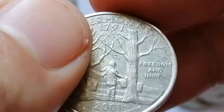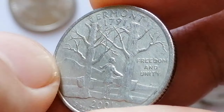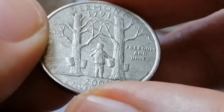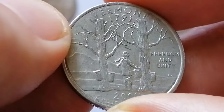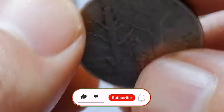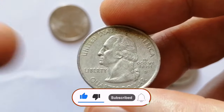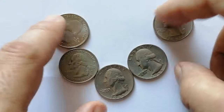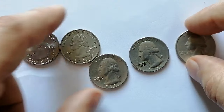In circulated conditions, the coin generally holds face value. In uncirculated grades the value varies. Higher uncirculated grades such as MS67 are more valuable and can reach $20 or more. Top grade specimens like those in MS68 are rare and may fetch upwards of $100, appealing to collectors seeking high quality examples. One valuable specimen in MS68 ended up selling for $185.62 at Great Collections auction. Thank you for joining us on this exploration of our Washington quarters collection.